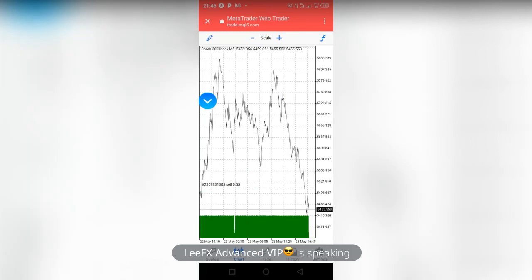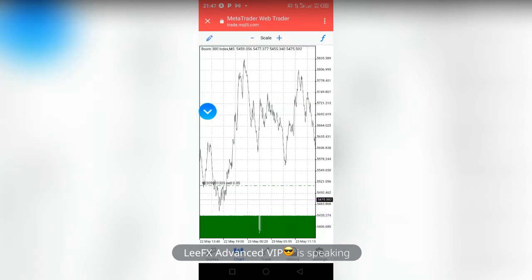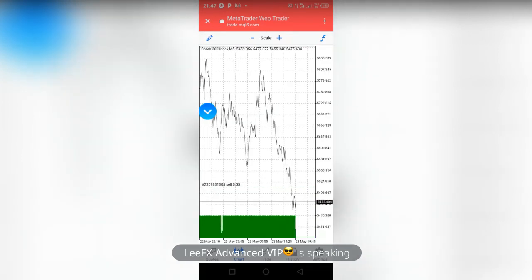So we are just observing for the market to break this area. Where the price is right now, it is here. We are expecting it to break. The moment you see it below 5463.8, below this area, just know that the range has been broken. What follows now is the strong sell. It is continuing from where we saw it.